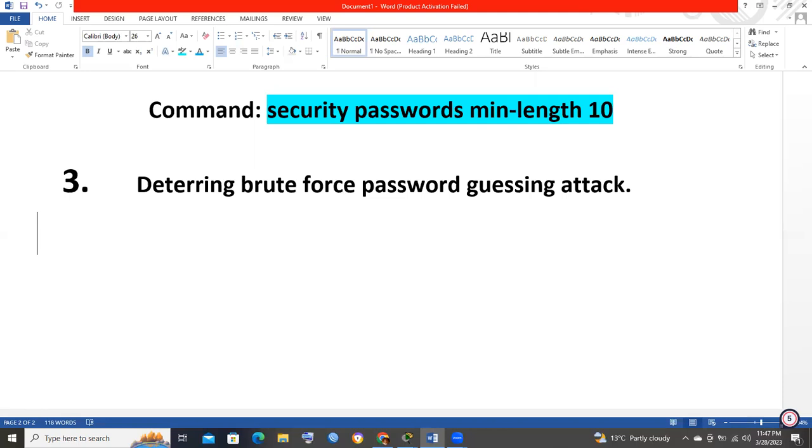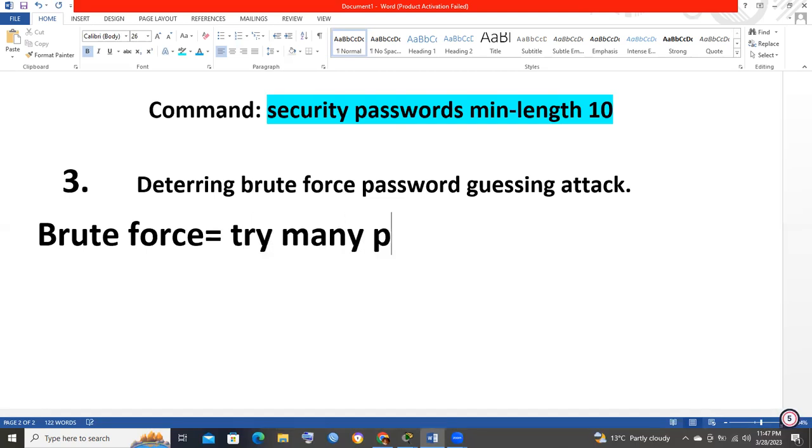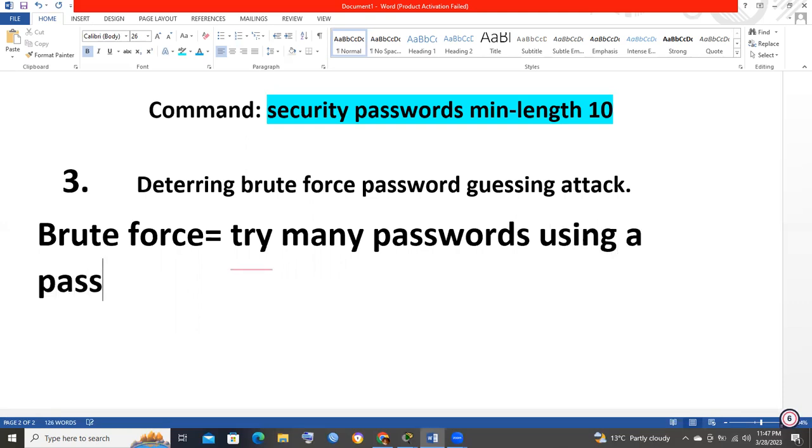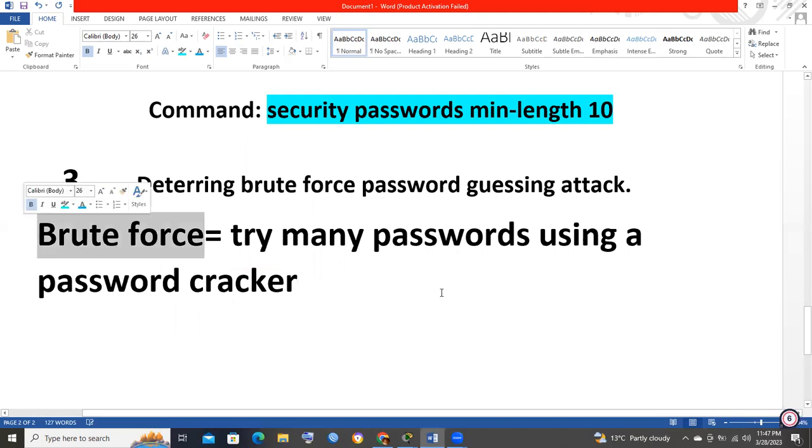So brute force means try many passwords using a password cracker. So this is the meaning of brute force.